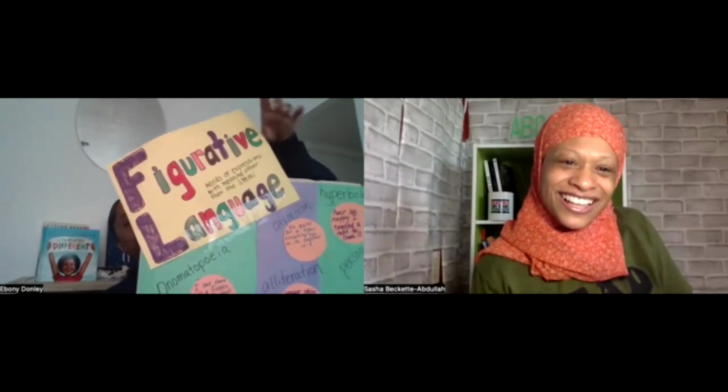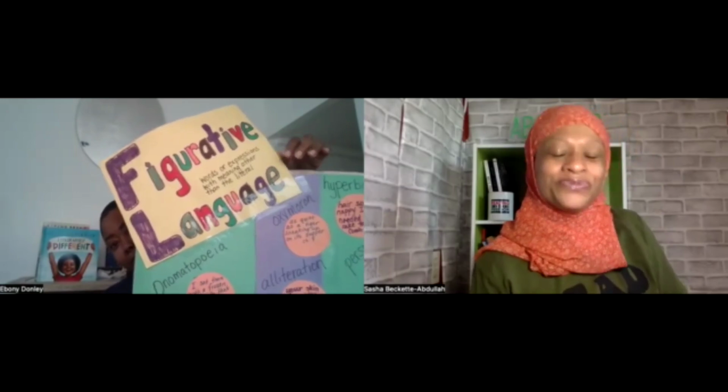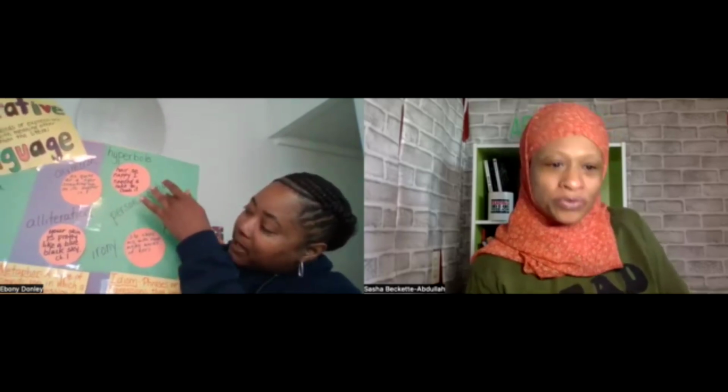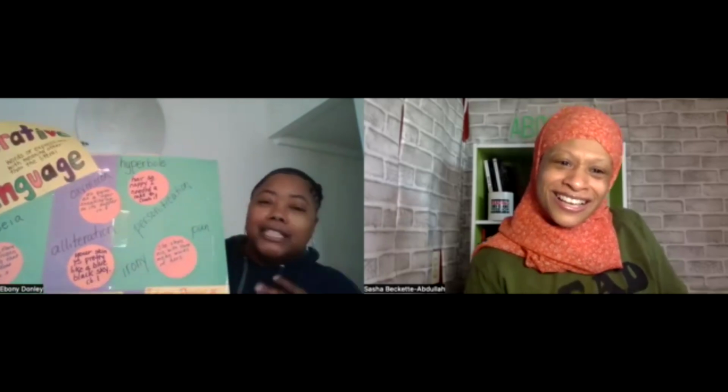I just said figurative language and put the definition here. And then, me, I got to be a little extra with it. So then I put simile, metaphor, and idiom at the bottom with the definition that I got from the state. And then just because I like it, I put onomatopoeia, other figurative language, alliteration, personification, irony, pun, hyperbole. That was just a little background, so they can be like, what's that? Because when I displayed it to my classroom, they're going to be like, what's that? And I'm like, oh, that's when you do this.